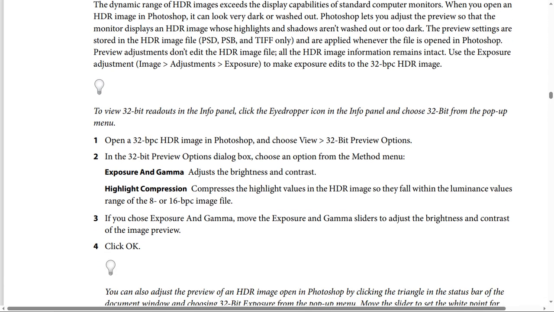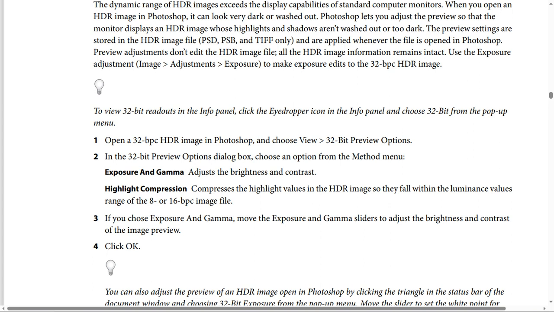We have many steps. Step number 1, open a 32 bit HDR image in Photoshop, then choose View, then choose 32 bit Preview Options. Step number 2, in the 32 bit Preview Options dialog box, choose an option from the Method menu.